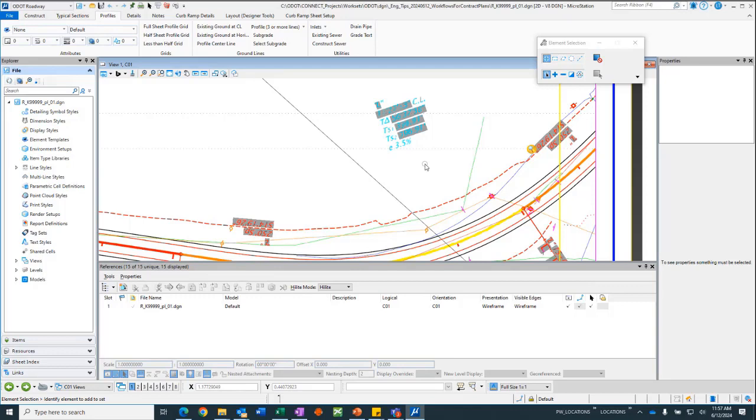Pipe data should come from drainage and utilities. We're still working on that. We don't have a good workflow for that. What I have seen is a couple of designers have said, I'm going to create regular geometry for my pipe runs, and it's going to have a profile so that I can easily annotate it and control it. They didn't have to use drainage and utilities to do it.